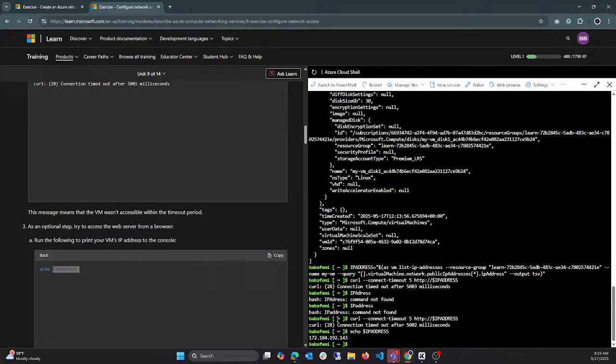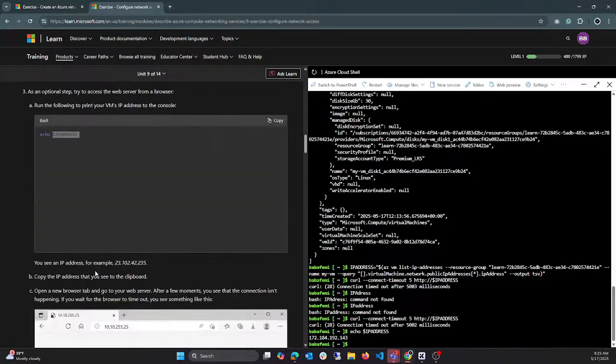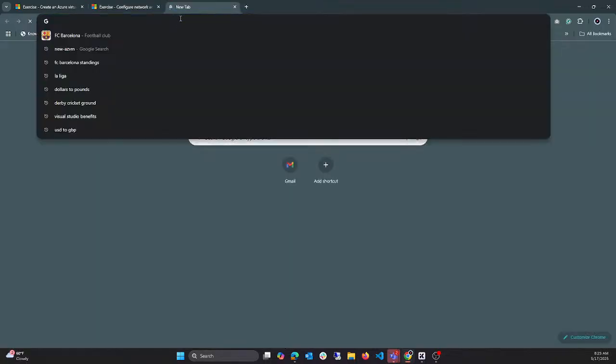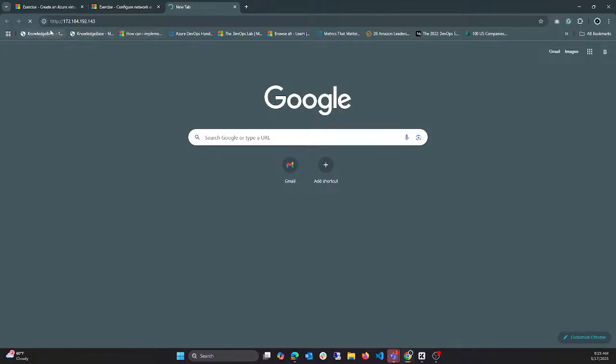So yeah, this is the IP address. Then copy the IP address and put it maybe in the clipboard, or open a browser and put it in there. So I'll put it there, and I will not be able to access anything. Now, this was what I was talking about when we were talking about DNS. I told you guys that every web application you have is seated on a server. They are seated on a machine.